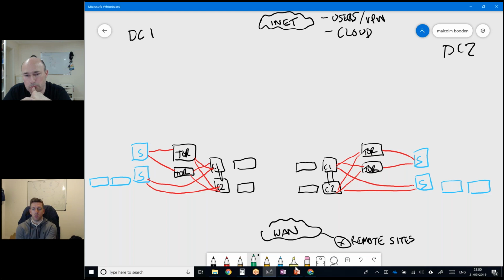The customer was looking at various different providers that could provide Fibre Channel circuits between the sites. And the reason for that was because historically they had always used Fibre Channel as storage. This is always the thing, isn't it? There's always legacy. There's always stuff that you have to cope with that's gone before.